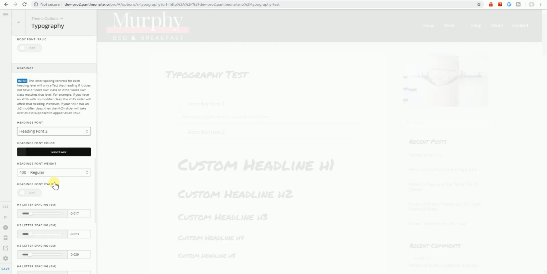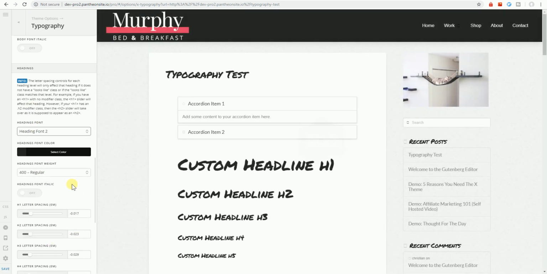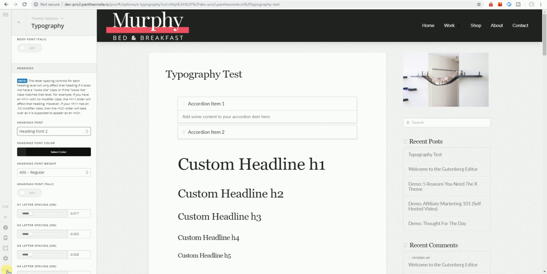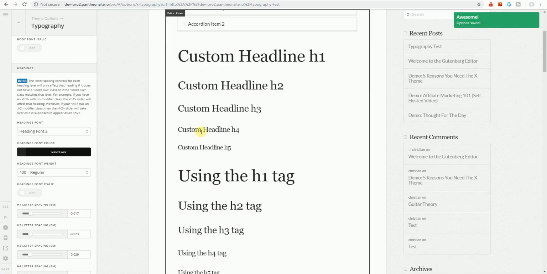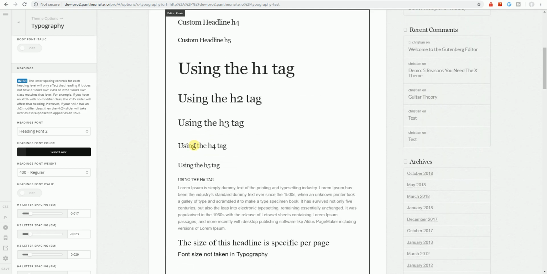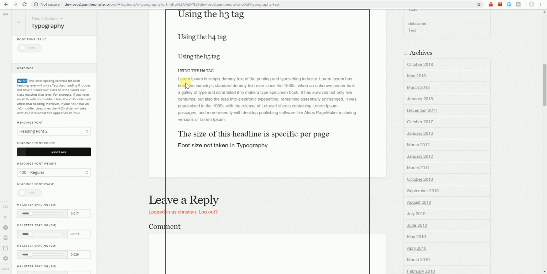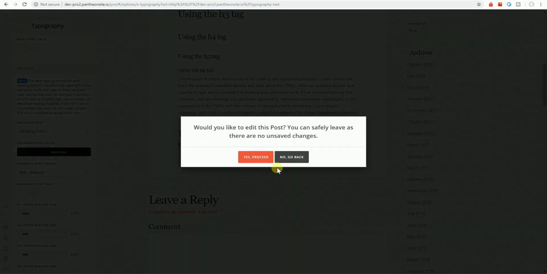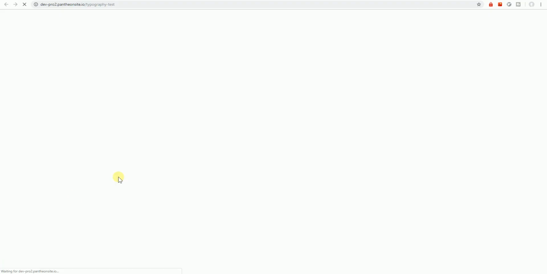So this is your new set of fonts. So let's save that. Let's see why the accordion doesn't change later, and this font family is here. So let's view the page.